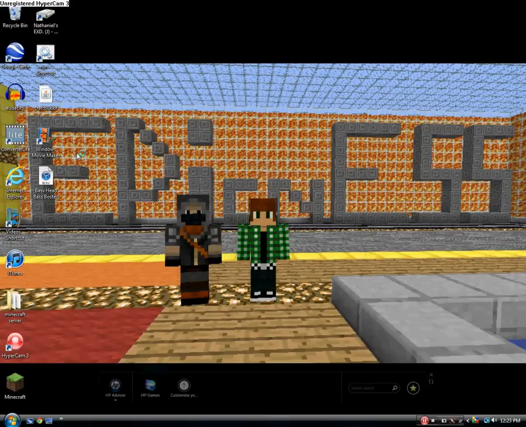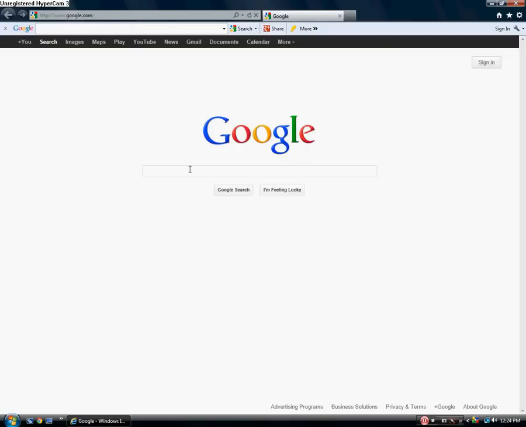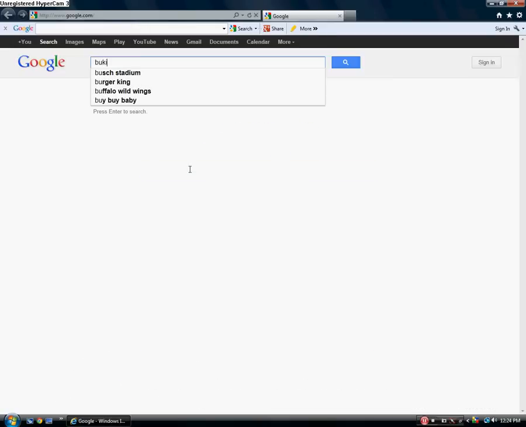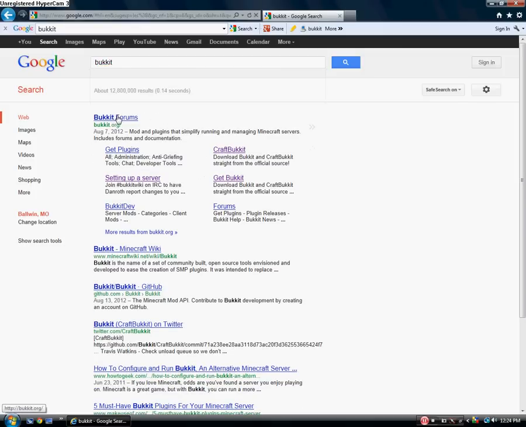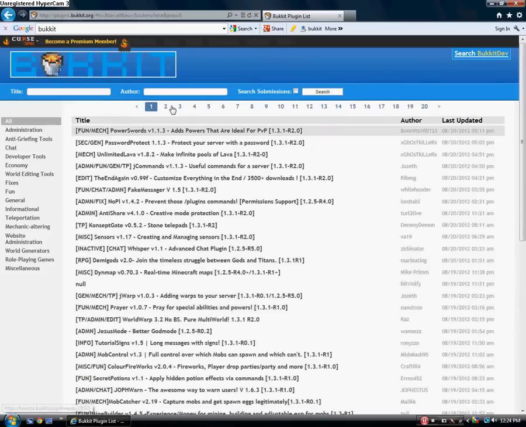So we go back to internet, and we go onto the website of Bukkit. I think it's spelled wrong though. It's like Bukkit. But, well, who cares? So, Google. So we go to Bukkit. You can just search Bukkit there. Let's go to Get Plugins. If you go on the Bukkit website even, it will say right up here somewhere, Get Plugins. So, this is my plugins area of Bukkit.